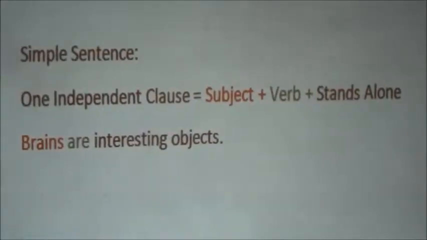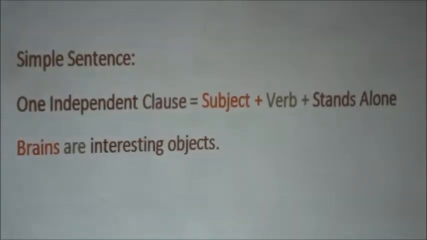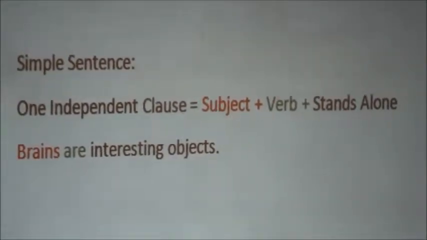The simple sentence has a subject and a verb, and it expresses a complete thought. It's the most basic building block that you can use. When you start moving up into the other levels, then it gets more complicated. So when we talk about the simple sentence, you've got to understand that that's the basic building block, and then from there we can add on.